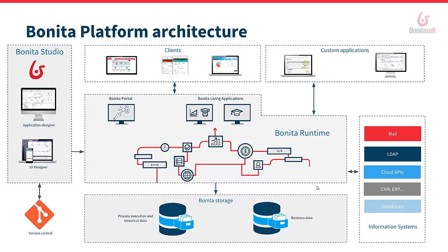Yeah, so as I mentioned while we were on this slide, also in terms of the storage, maybe I didn't mention that, we would use different databases. The engine would use them to store the data throughout the process execution. So here you actually have freedom of choosing the underlying database. Bonita uses Hibernate as persistent layer, so you can choose anything between Oracle, Microsoft SQL Server, PostgreSQL, or MySQL. So it gives you quite a lot of flexibility in terms of the underlying infrastructure.